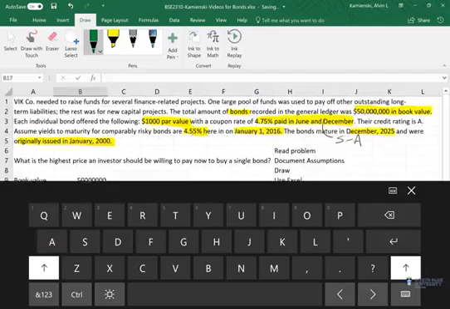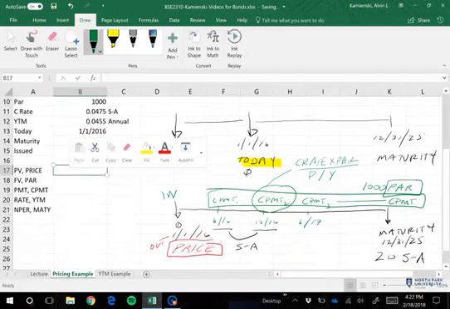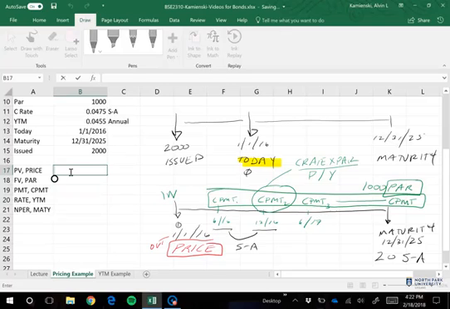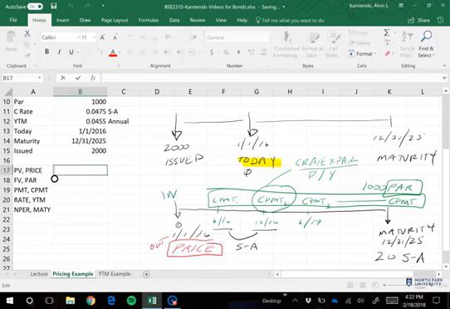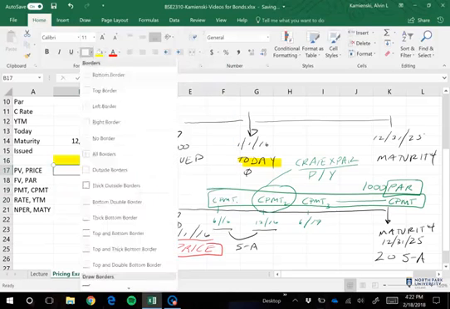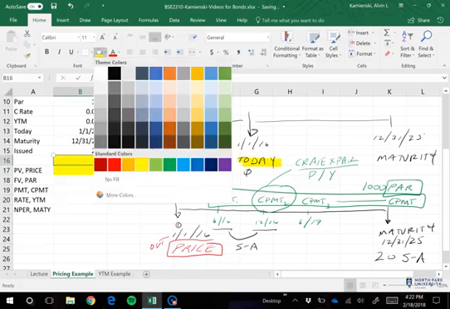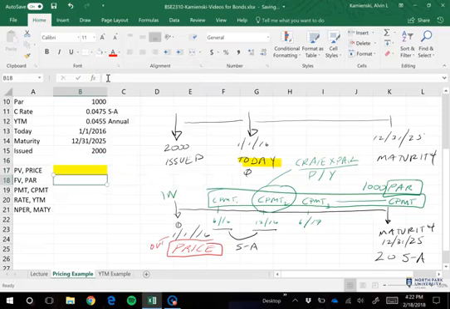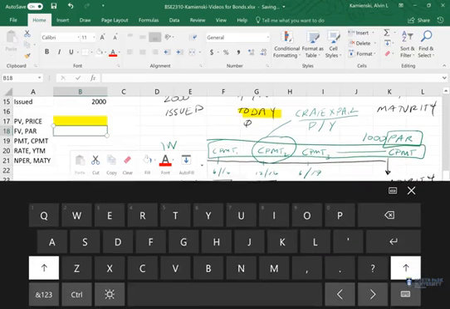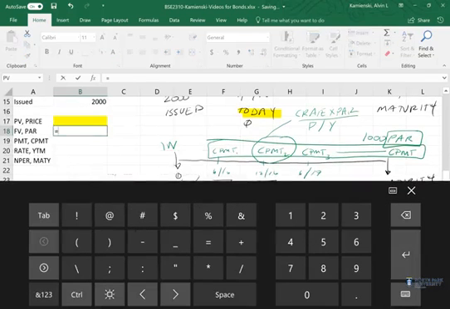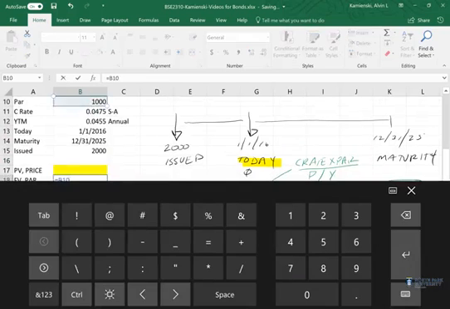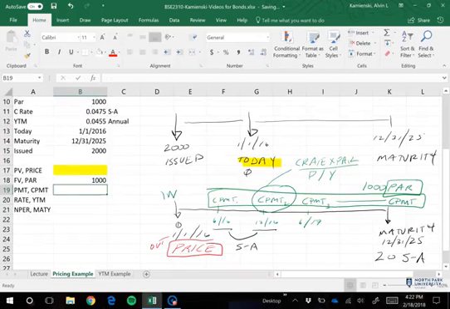So now, referring to the information that we typed up above, we are trying to solve for the present value or price in this particular problem. So let's go ahead and highlight that yellow. Let's go ahead and highlight the proper box, yellow. And we'll take off the highlighting there. Okay, when we have then a par value that is going to be equal to the $1,000 that we notated previously, then we need to get this coupon payment.